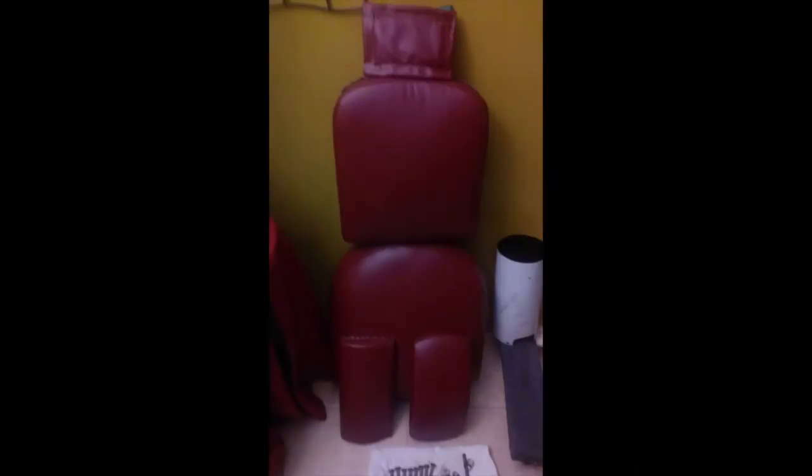The chair, like I said, I went to a different state for the chair. I only got it for a couple of $100. That worked out pretty well, and here it is.